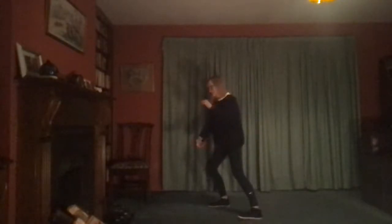Bring it into the right foot. Sit back into the left and look over the shoulder. Step around with the right and then diagonal flying. Sink in the right. Step up with the left. Turn left. Sink into the left, step together.